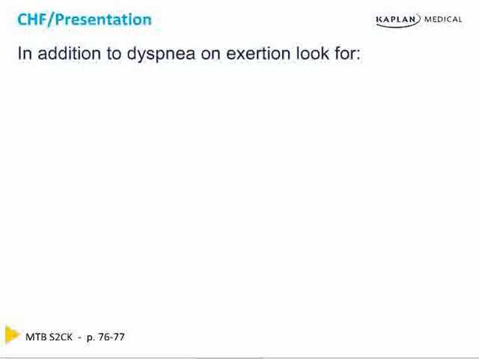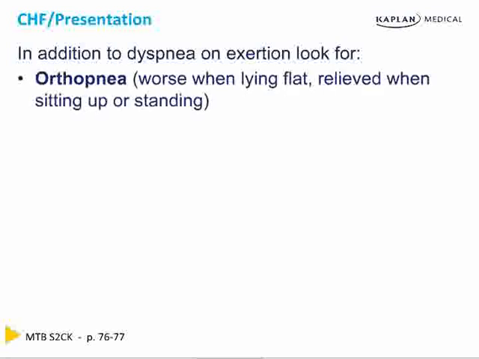There's a lot of reasons to have shortness of breath, but those reasons, such as pulmonary emboli and pneumonia, don't give you orthopnea. Orthopnea is the positionality of shortness of breath. This is one of the most unique features of congestive heart failure. As you lie flat, blood pools in your lungs.